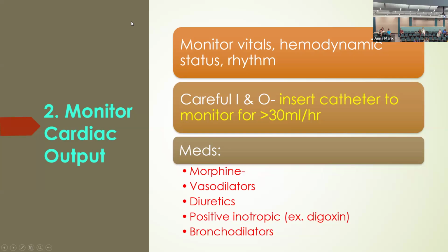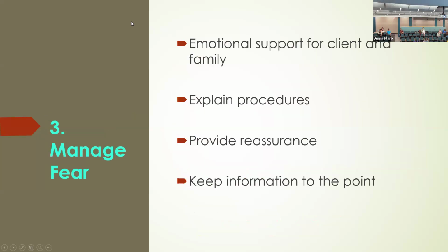Okay. And the last thing that's really important is we've got to deal with that fear, that anxiety, that restlessness, because if they are just out of their mind with anxiety and scared to death, you're not going to be able to get very far in your treatment. And we don't want these patients on the ventilator unless we have to, because chances are it's going to be really hard to wean them off, right? That's our go-to for our emergency plan, but if there's a family member that keeps them calm, if there's something we can do, give them lots of reassurance, and explain everything step by step that's happening.